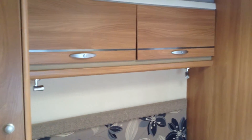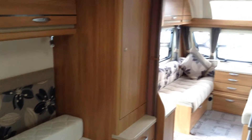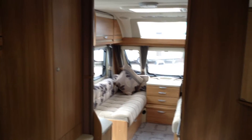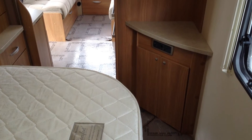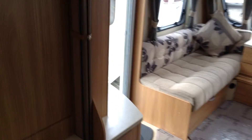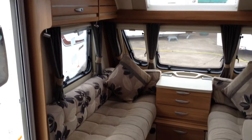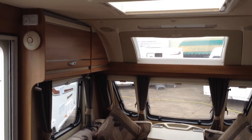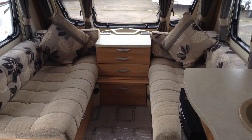And there you have it — it's a Swift Challenger Sport 584. Let's give you a better view of the bedroom area. Nice looking caravan it is too. You've also got that additional space to put a TV if you want to watch it in the bedroom area. If you'd like to discuss this caravan in more detail, part exchange, or reserve it by way of a small deposit subject to viewing, please contact us. The number is 01789 763432. Very nice it is too — thank you.